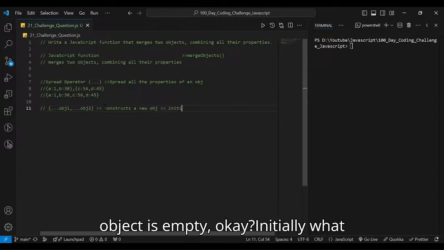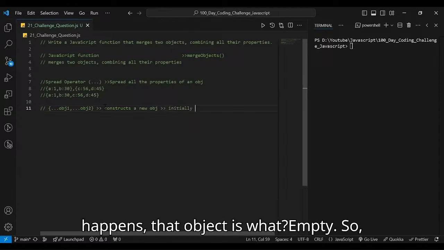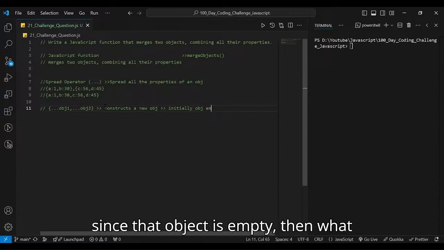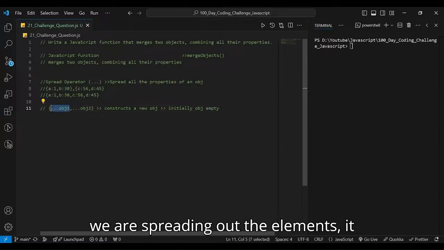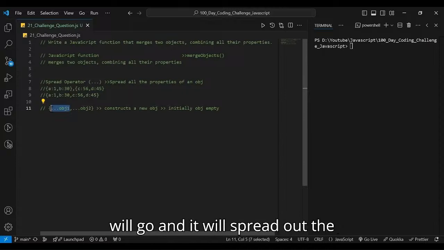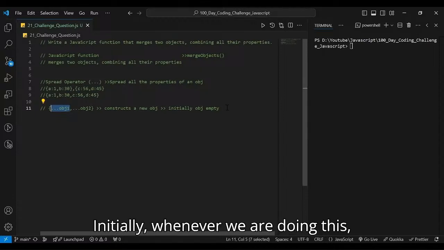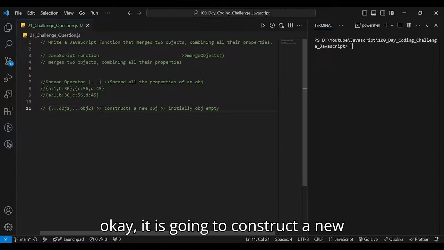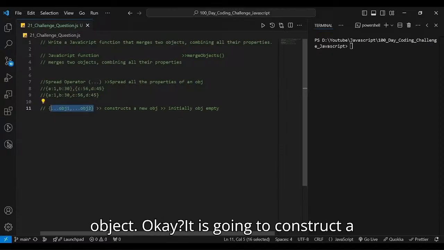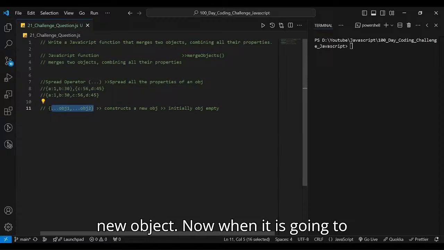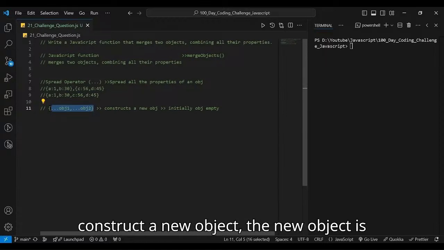Since that object is empty, when we are spreading out the elements, it will go and spread out the properties of each object into the new object. Got it? Whenever we are doing this, it is going to construct a new object, and that new object is empty.